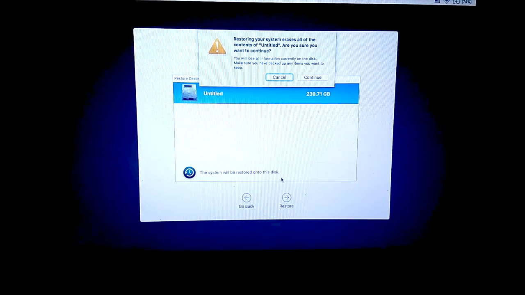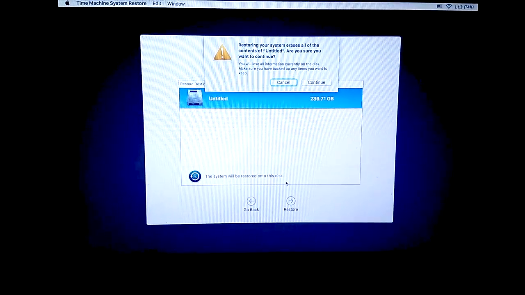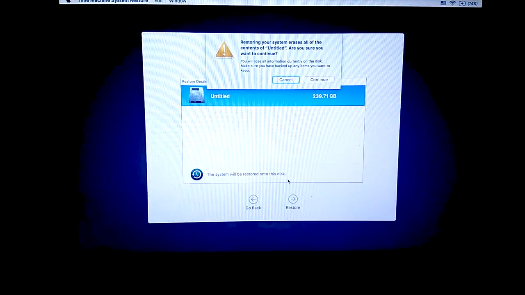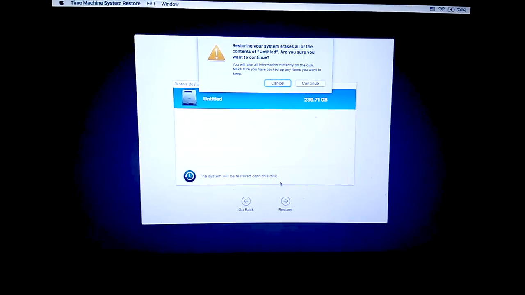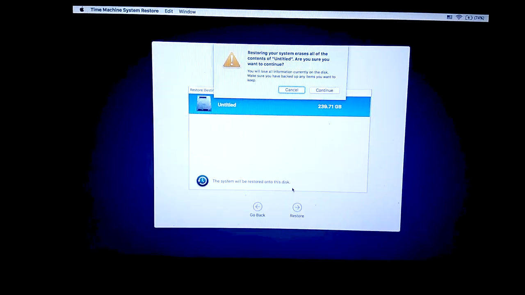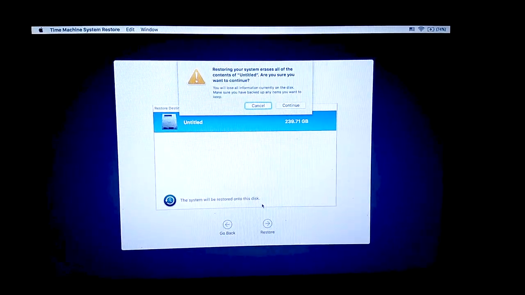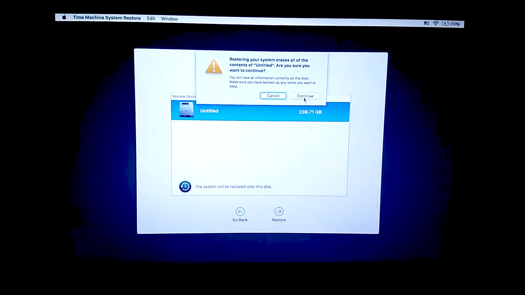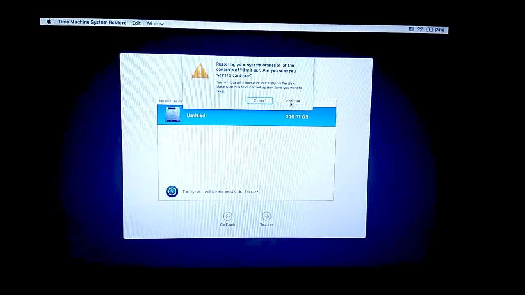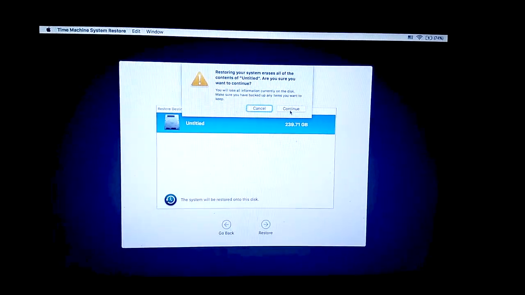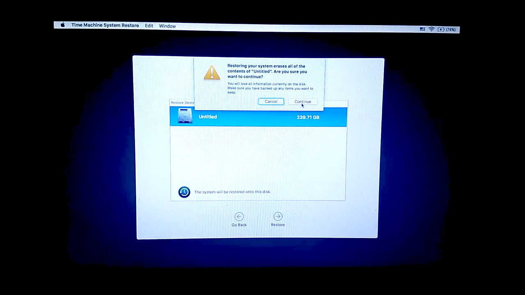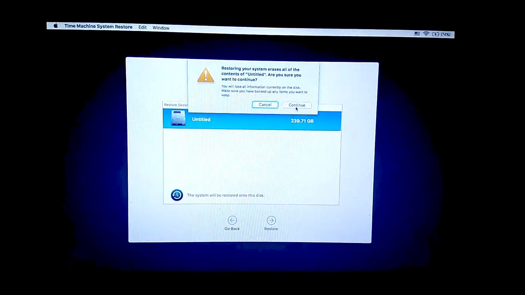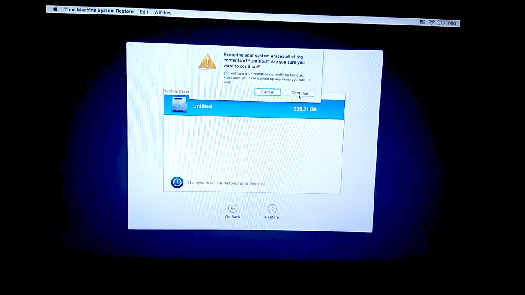Now, in my case, I don't have to worry because I erased the SSD. And in case I don't get all my files back, I'll go back to my external hard drive and dump it back in. No big deal. So for me, I'm going to say Continue. But if you have stuff on the drive or an SSD, I suggest you back up now. Do not hit Continue until you have backed everything up. This is the final warning, and that's it.